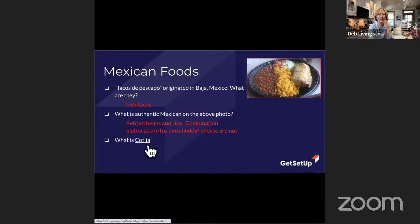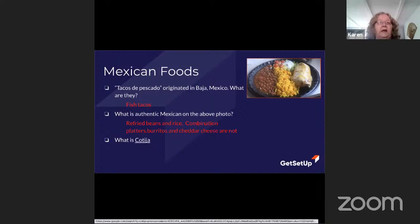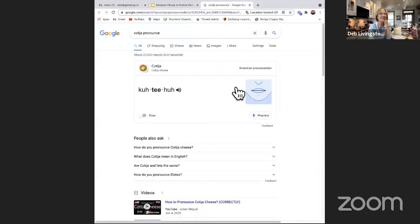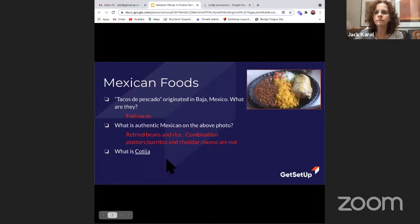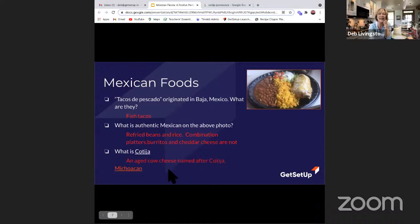And speaking of that, anybody know how to pronounce this? Cotija. Yep. Cotija. You did very well on that. And what is cotija? Anybody know what cotija is? Cheese. It's an aged cow cheese named after that city in Michoacán.